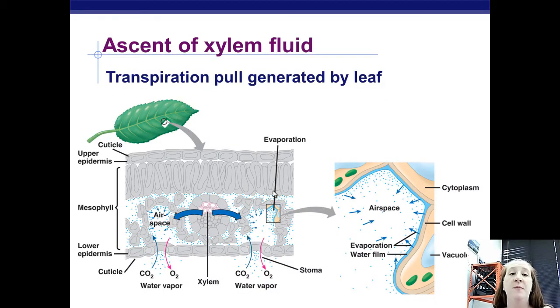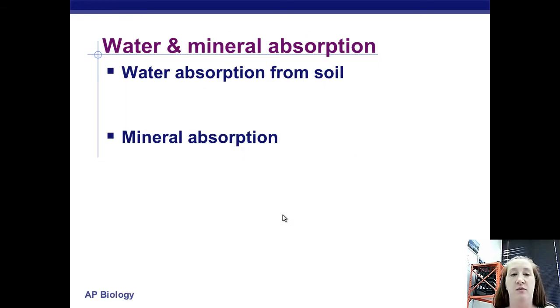All right, so let's remember, how is it that materials move through the xylem? It's all about transpiration. We've talked about this before, so as a reminder, transpiration is the evaporation of water out of the leaves. So you've got your water molecules in the leaf. As the leaf gets heated, some of those water molecules are going to be converted to vapor, and they'll move out through the stomata, through those openings. As one water molecule moves out, because of hydrogen bonding, it's going to pull the next one in the chain with it, and then pull and pull and pull in a big long line all the way down to the roots, so that it's pulling the water up through the plant.